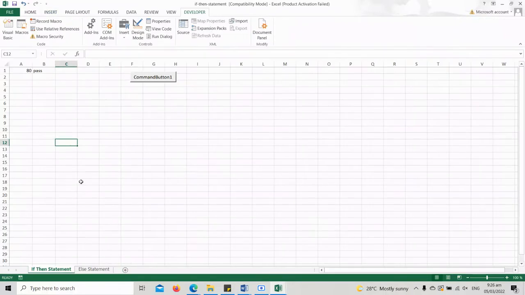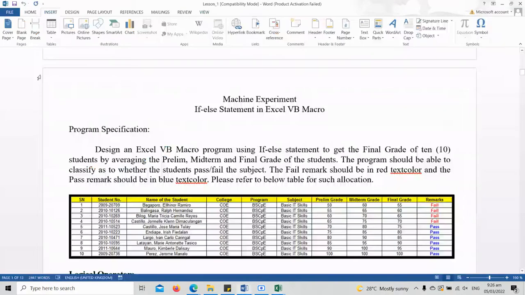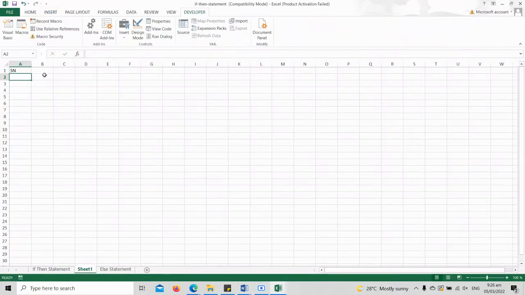Again, for the purpose of explaining, you have your list. You just have to type here SN or serial number, then the student number, and then name of student, right?